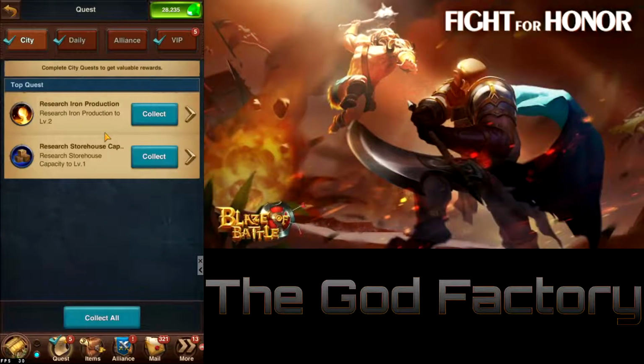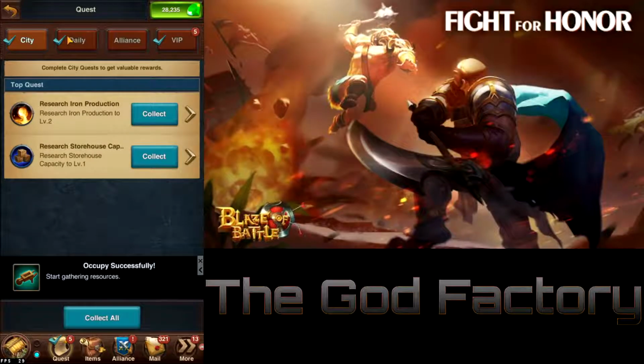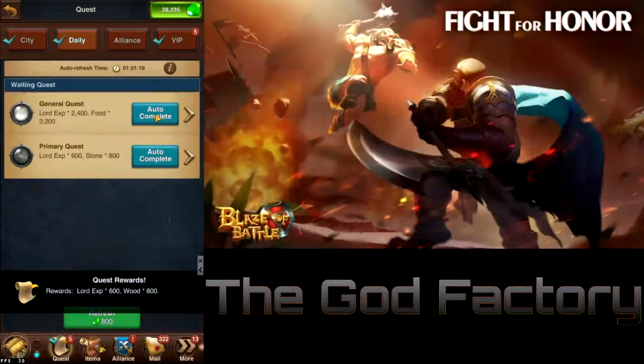I recommend hanging on to these city quests until you have a whole bunch of them, and you can collect them all at once with like an experience boost or something like that, because this will give you some Lord XP, and you want to make the most out of it because you can only collect these once. So then you have your daily quests, which you can auto complete with your VIP if you have VIP. They take a little while, and you can even add that into your auto click.